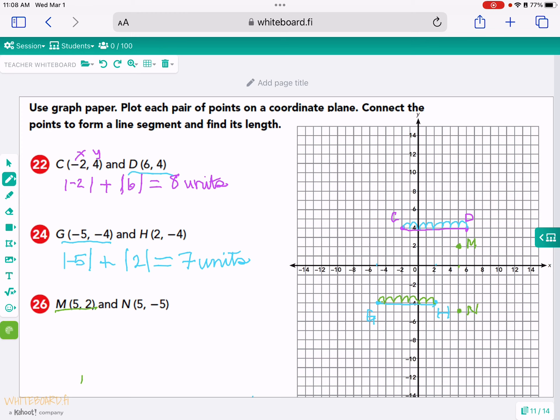That's this one right here. So this is my first vertical line that I have. I'm going to go ahead and draw in between it. But you see, here again, I'm crossing an axis. In this case, I'm crossing the X-axis. So I'm adding the Y coordinates. They're the ones that are changing. You notice that I'm adding the coordinates in each case that are the ones that are changing. So in the case of 22 and 24, the Y coordinates stay the same, so I don't need to worry about that. And in the case of 26, the X coordinate is staying the same, so I'm adding the one that's changing. And that's the absolute value of 2 plus the absolute value of negative 5. And that is going to be 7 units.